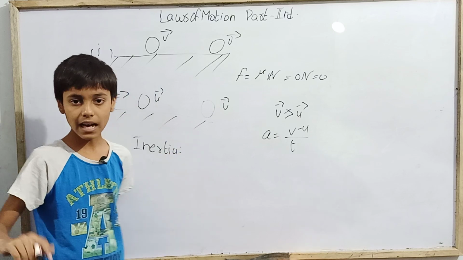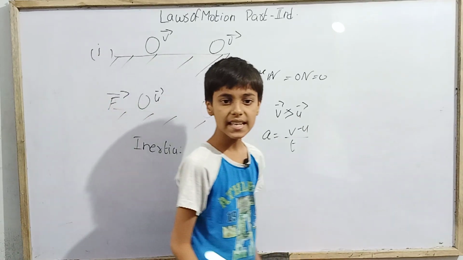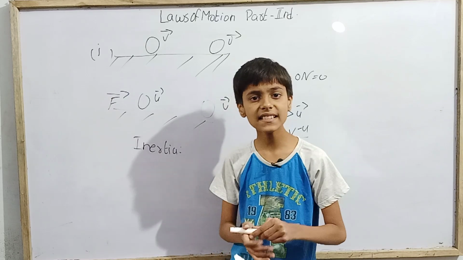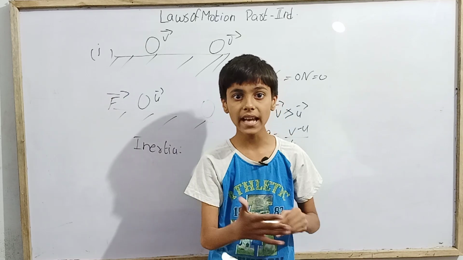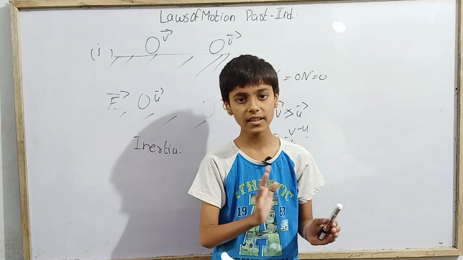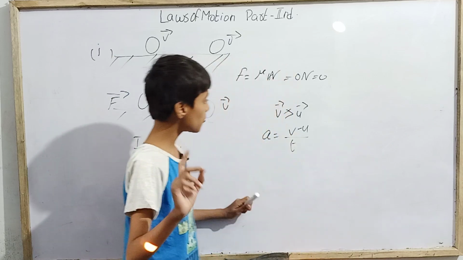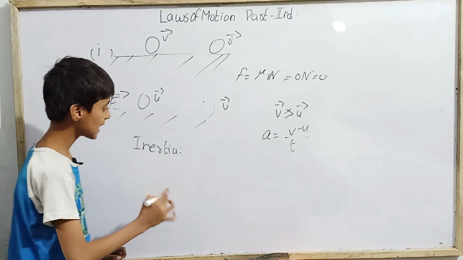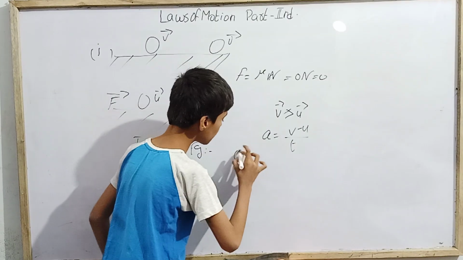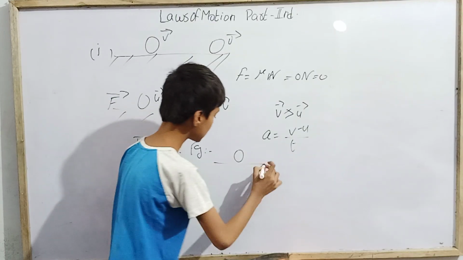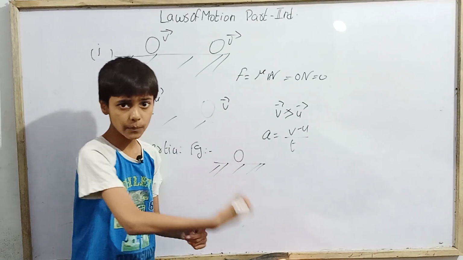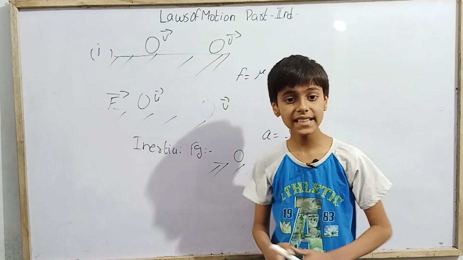Okay, so now the question arises, what is inertia? If we try to define it, inertia is a property, or a tendency, of any particle to oppose any change in its state of rest, motion or direction. Suppose, as an example, I have a ball kept on a surface. I keep the ball like this, and I do not do anything to the ball.